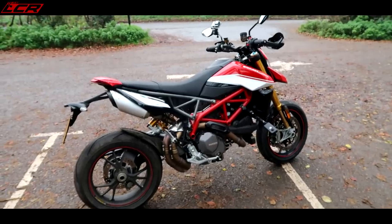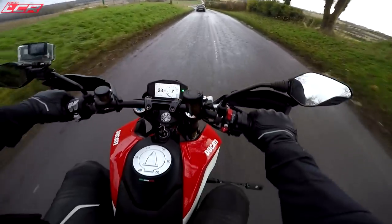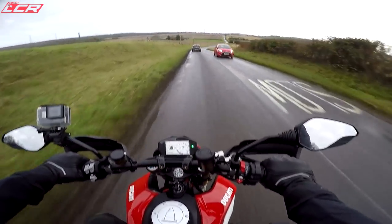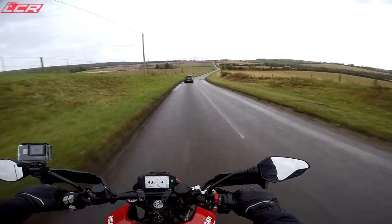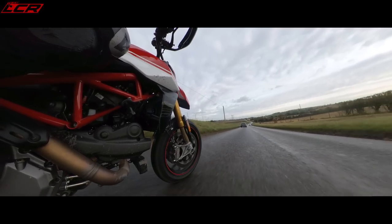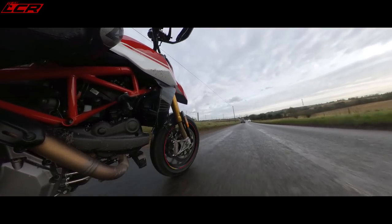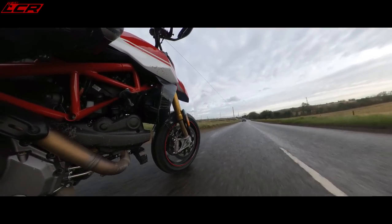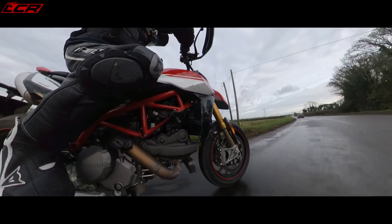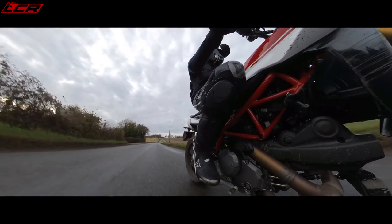Let's hit the road and head back home and get this thing clean. So there we go — my first little look at the gorgeous 950 SP. Absolutely love it. I will be out on this again — this is my first impressions, I've got it for two weeks. Let's just hope the weather plays ball. You know straight away whether you're going to like a bike, and I love it.